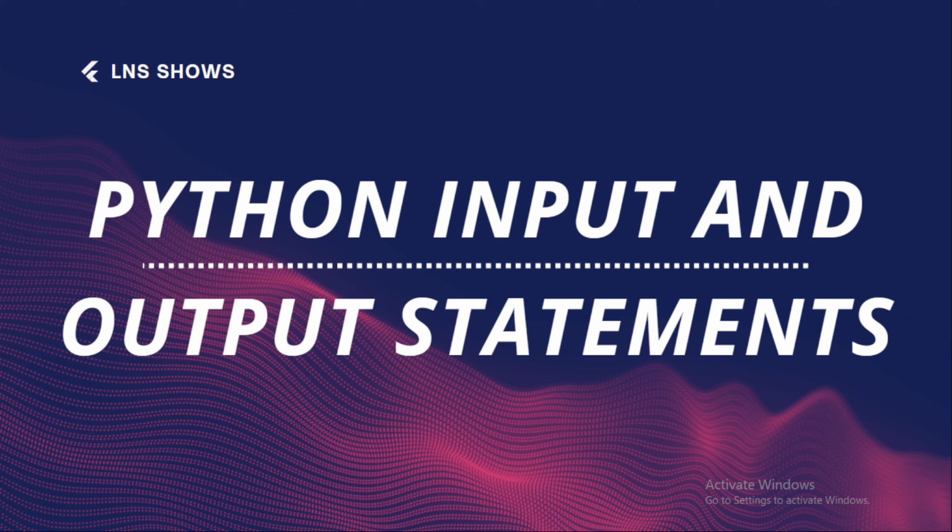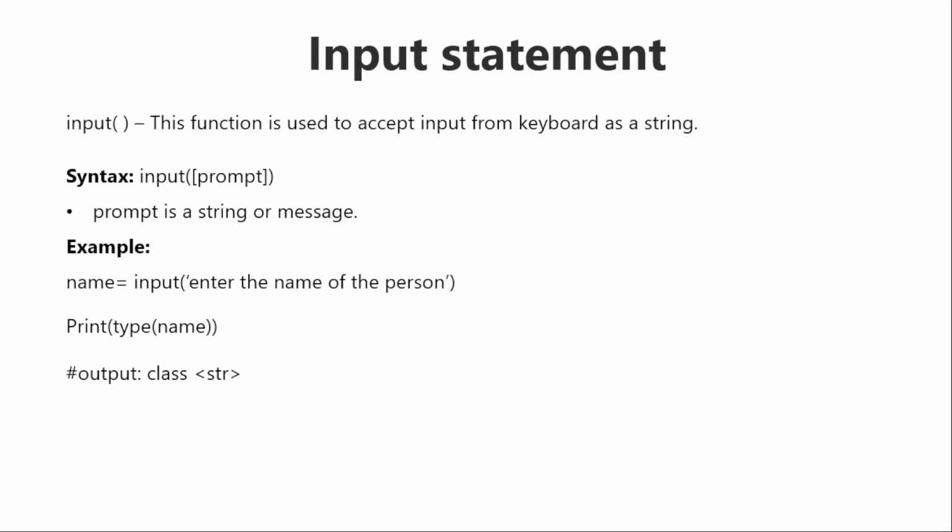In today's session, we will be discussing Python input and output statements. So let's begin with the input statement. The input statement is a function which is used to accept inputs from the keyboard as a string. The syntax for an input statement is input(prompt). The prompt is a string or message.